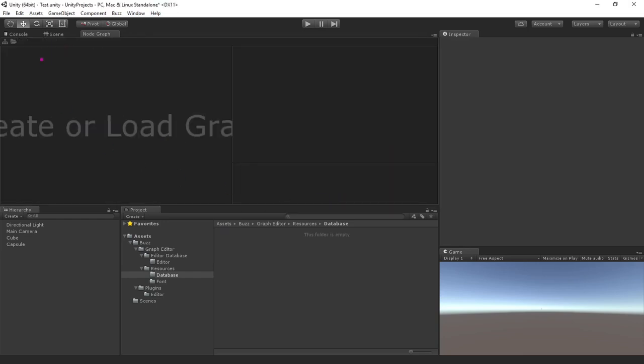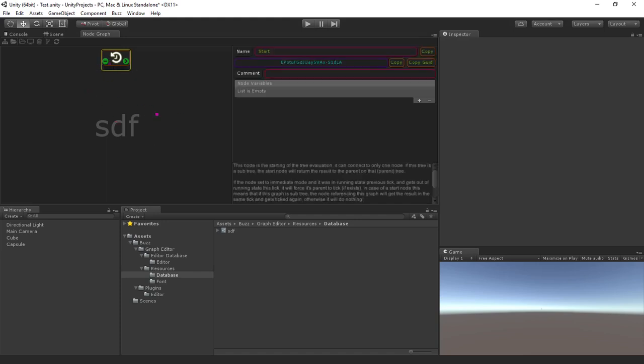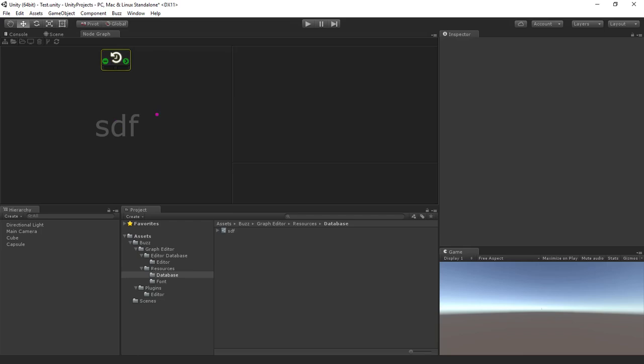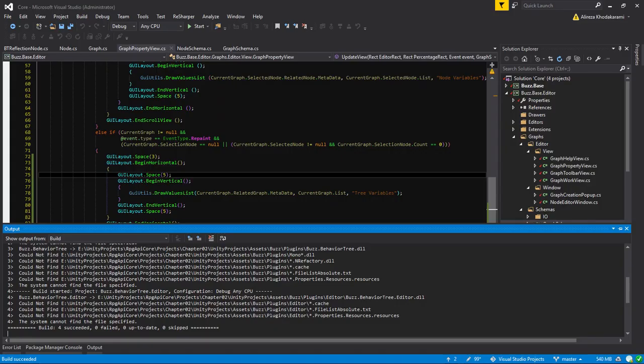Delete the graph, create a graph, and I'm not seeing the properties anywhere. Why is that?